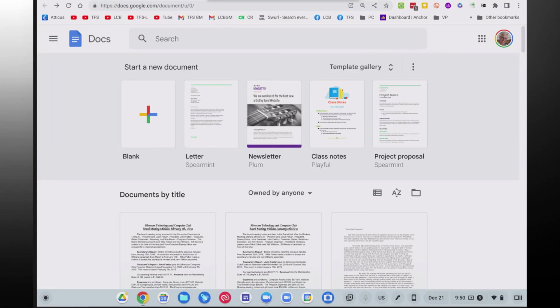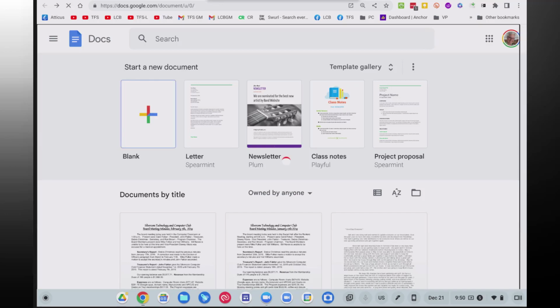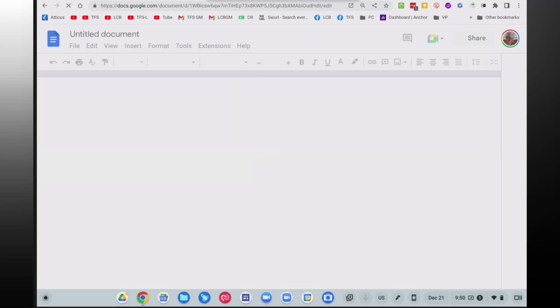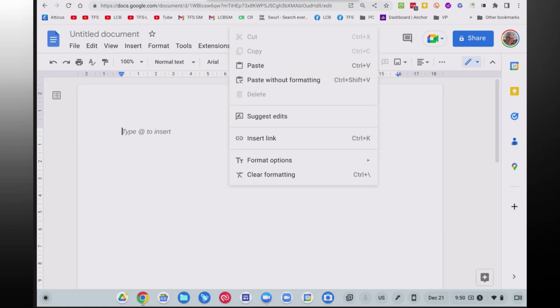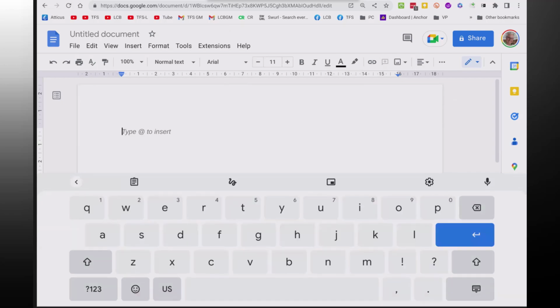Now what you can't see is my Chromebook is folded back on itself and is in tablet mode. Here I've brought up my Docs app, and we're going to add a new document. And here we have a new document that I'm going to type into. Since I don't have a keyboard, I'll be using the virtual keyboard. So when I go to enter and I tap on the screen, this brings up my virtual keyboard.